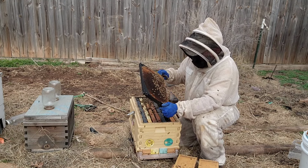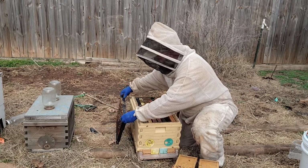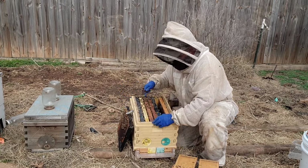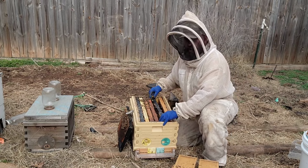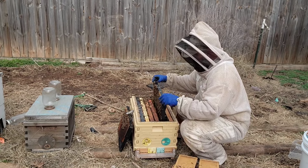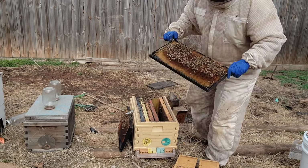Alright, looking at the first frame. This hive is a little bit light on food stores, so we will be feeding them some liquid feed. I always recommend, if they're light on food stores and we're in February, March, to get liquid feed on them. Even though we still have a lot of winter left, they will be able to get it.